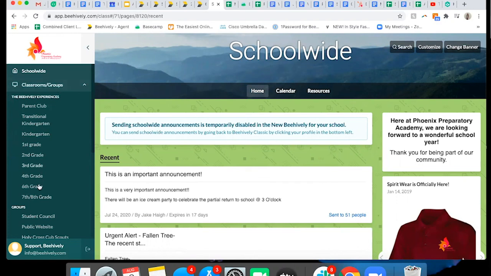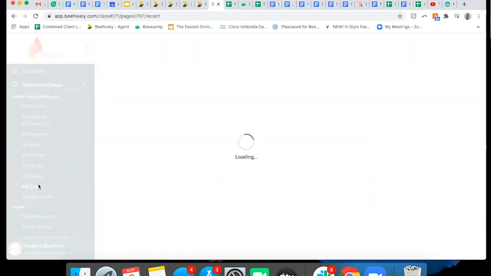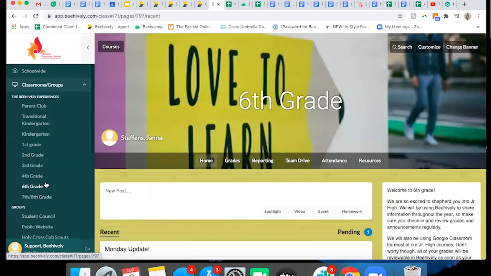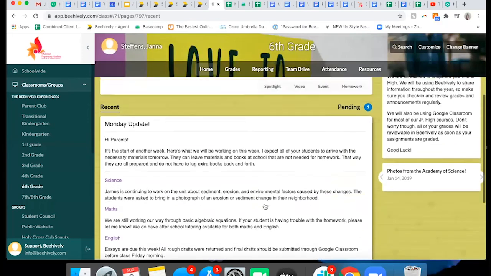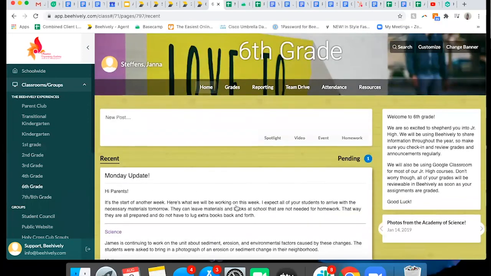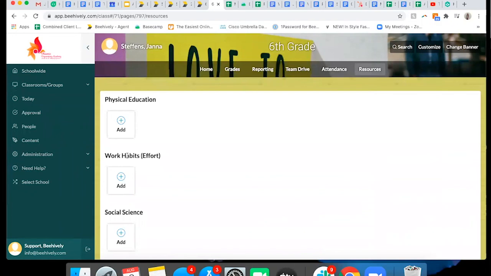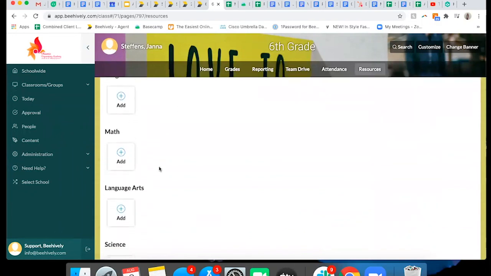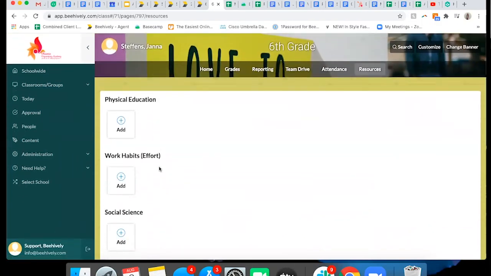And that holds true as well to class pages. Class pages have that same capability. They have their individual home pages and they can link any external links in announcements or permanently fixed in the welcome message or down here in the spotlight section. Again, they could link their Google Classroom link as a resource for each of these subjects as well. So that's a great question. Thank you. Yeah, definitely.